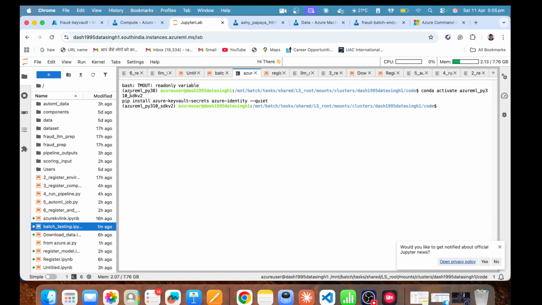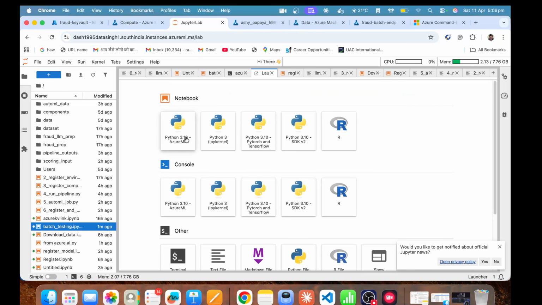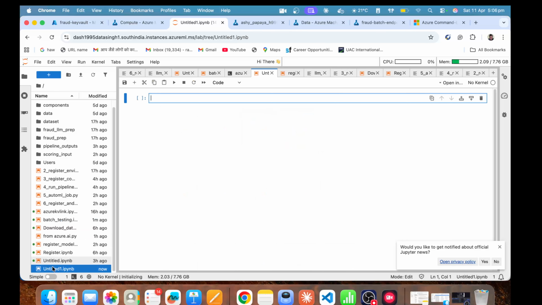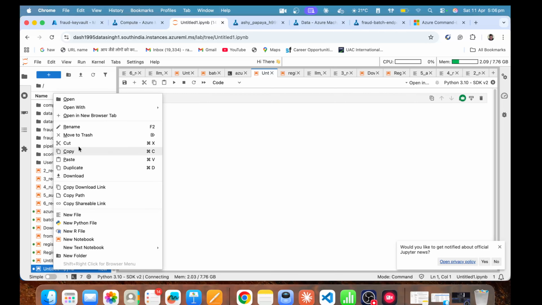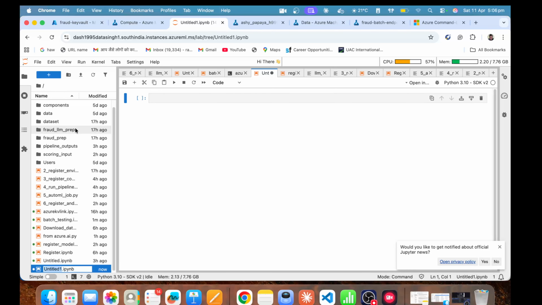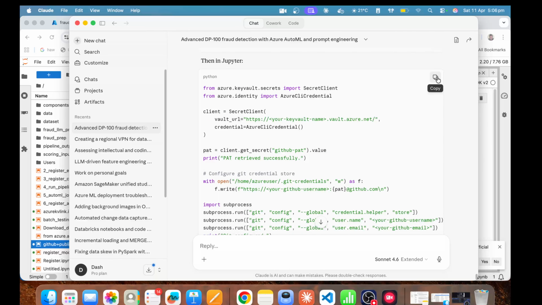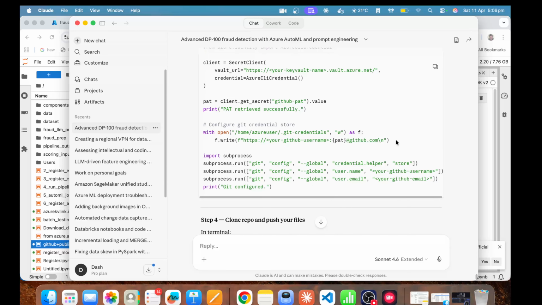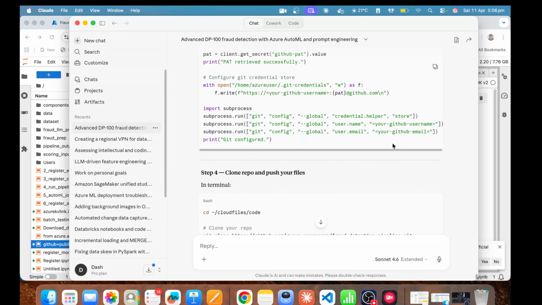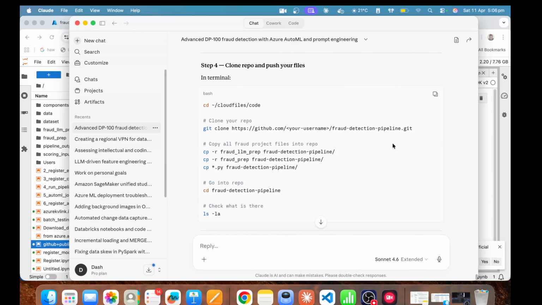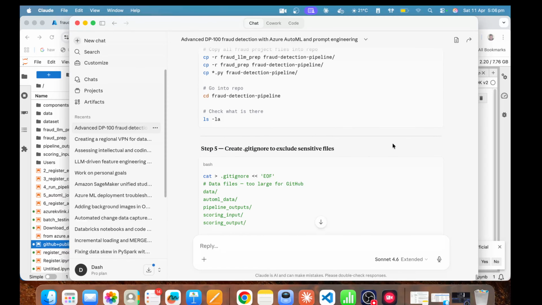That's fine. And now what I would do is create another file which I will rename as GitHub publish, something like that, so that it's easier for me to do, right? Otherwise it takes a longer time, and I need to put up my GitHub credentials. Or maybe what you can do is you can clone.